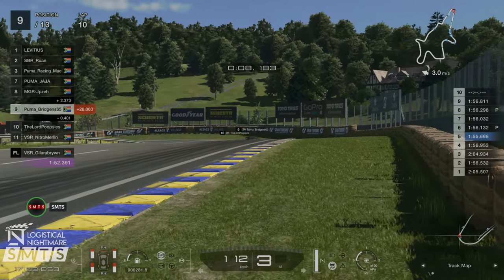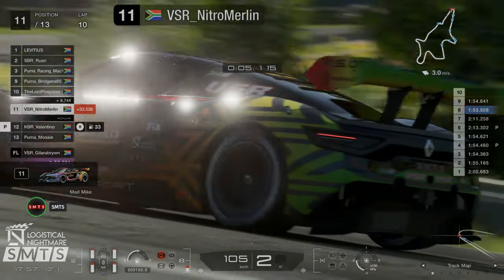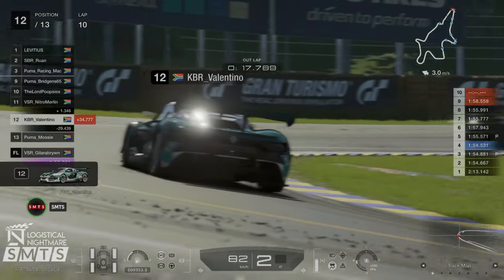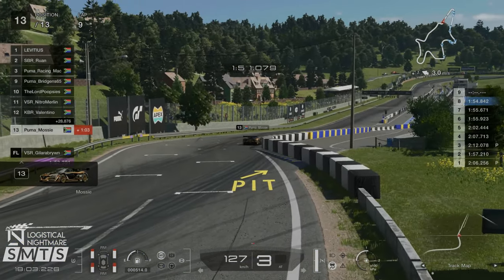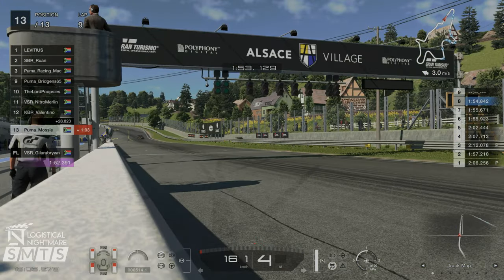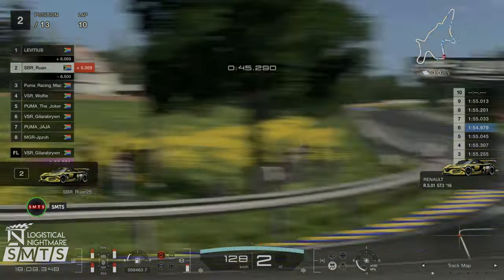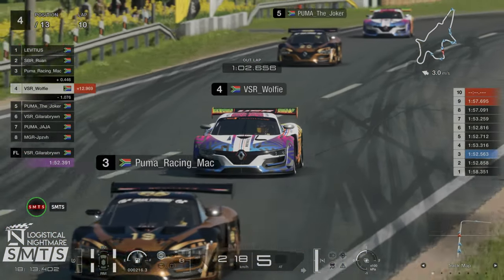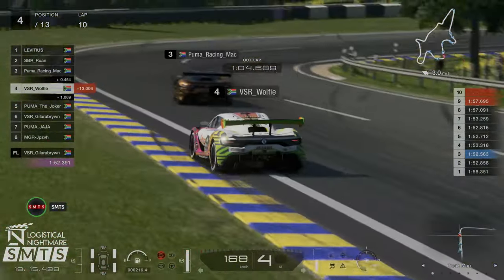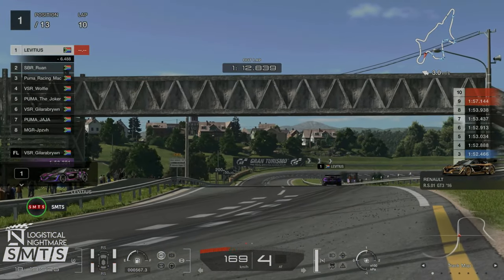Bridgen's also with damage. Lord Poopsies with damage. Nitro Merlin repair his damage. And Valentino's out the pits with some new tires. And Mossy's right there bringing up the rear. Now, what happened to Wolfie? So Wolfie has come out of the pits into traffic, but Levitius is far and away.